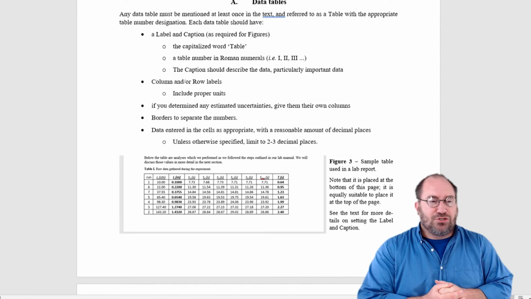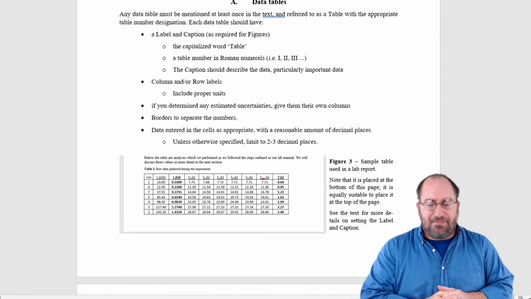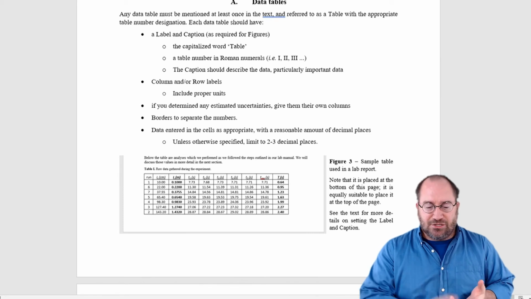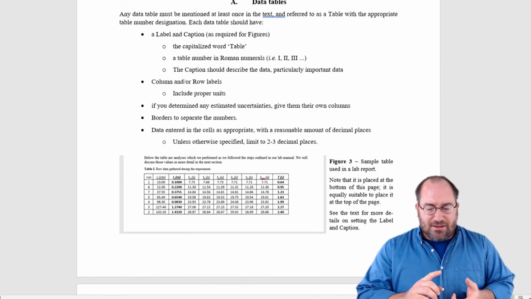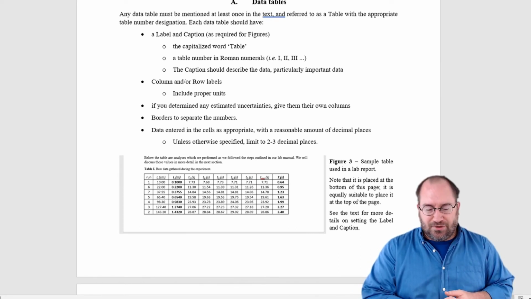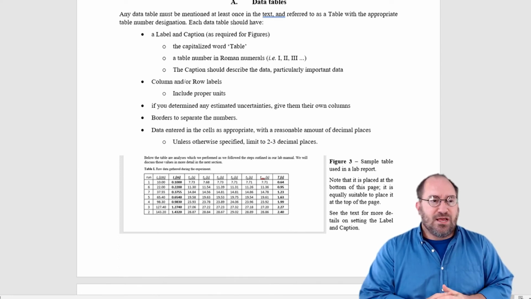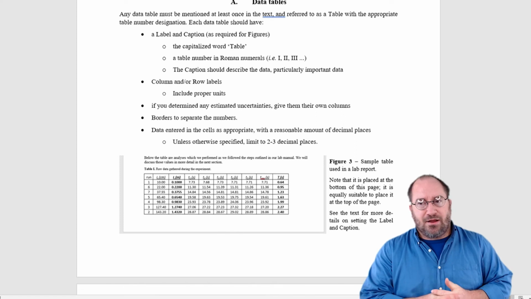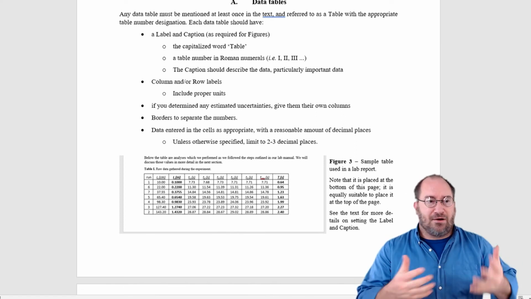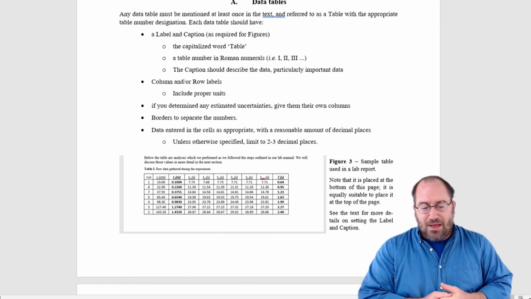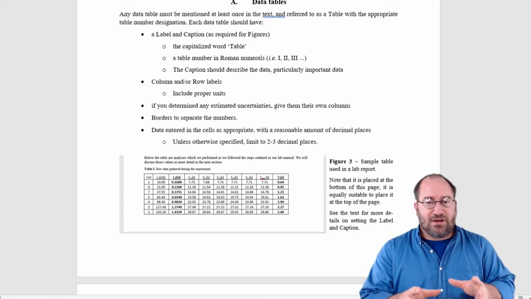Every table should have a row at the top which has your variables and units, and they should be italicized. You want to make sure that any subscripts are included there. You should have borders. You don't have to have borders. If you're savvy enough on making your table presentable without making it kind of mishmash within the rest of the text, you can explore using tables without borders. But it's important to make sure that you have your data organized in a nice way.